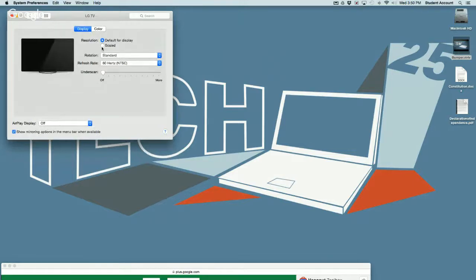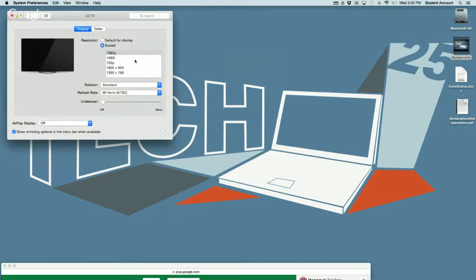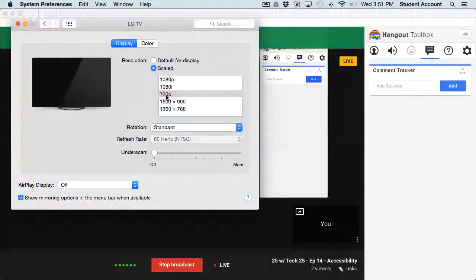If you choose this scaled option, we get a whole bunch of numbers that look familiar in terms of buying TVs, in terms of HD. If I click on the 720p, we see that everything blows up a little bit more. We lose that super high crisp resolution a bit, but it does make things a little bit bigger.